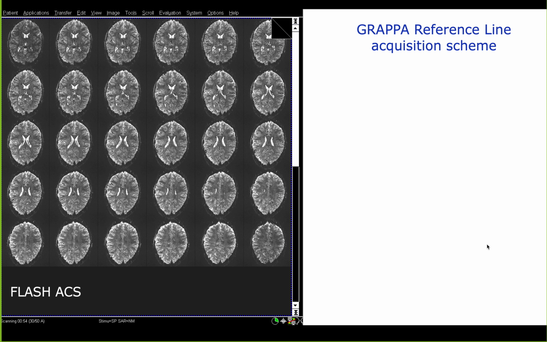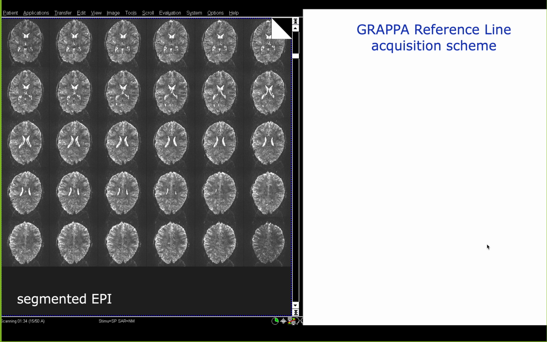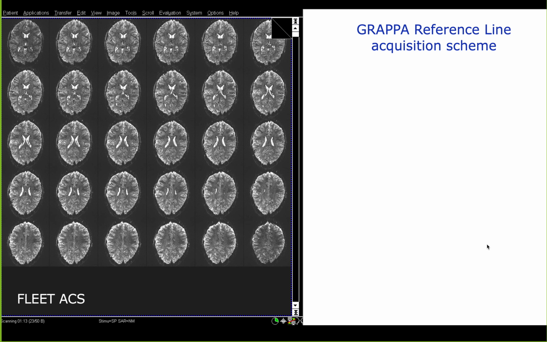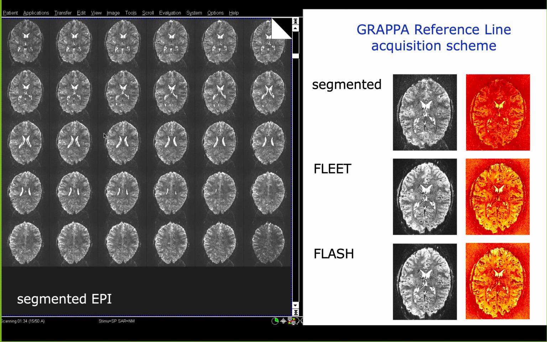And the effect on here, RT, our participant, can be seen here, for example, going back and forth between FLEET and FLASH, where you see the FLEET and FLASH difference is not that huge. However, if you use the default parameter from Siemens, the segmented EPI, you can see that it's not only the ghosting that's worse, it's also the noise level, especially when you look at the single slice results and the tSNR maps, the stability maps on the right.